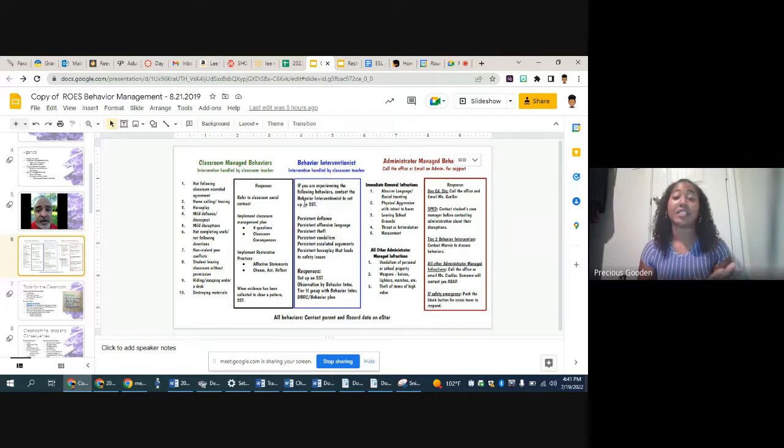That's big. Threats or intimidation, harassment, all of these things will need intervention from the administrators. You can call myself or Ms. Cuellar. And other things like vandalism of personal property or school property. If you have a student in the computer lab who is breaking things, that's school property and needs immediate intervention. Weapons, knives, lighters, I think we all understand the severity of those things.